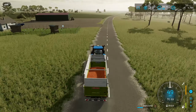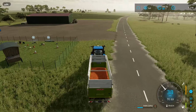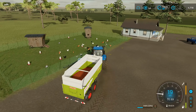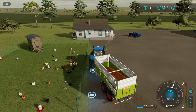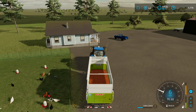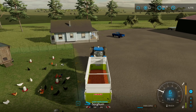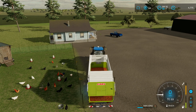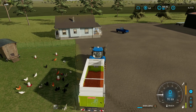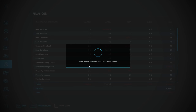And here we go, back at the new farm. Dump the sorghum. I was going to back in, but yes, I will need to. There we go. I'll probably take all that. No. Yeah, filled them up. Well, that was good. So now we will start getting some eggs and we need all the income we can get.